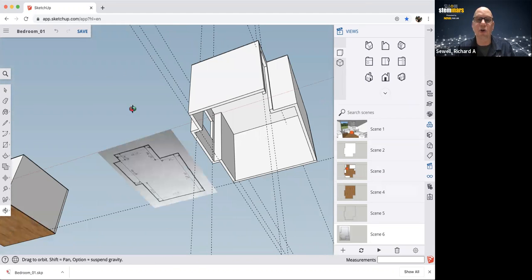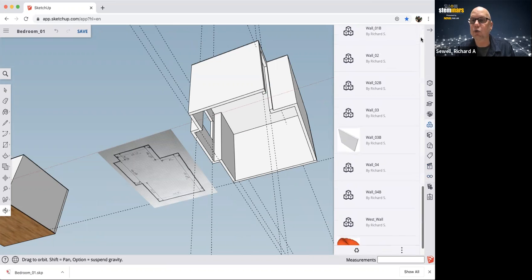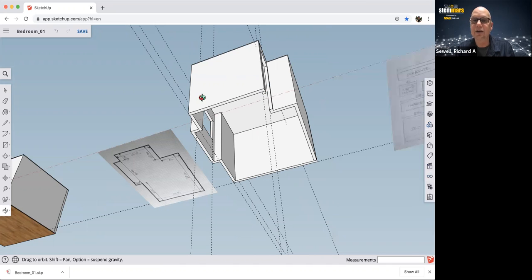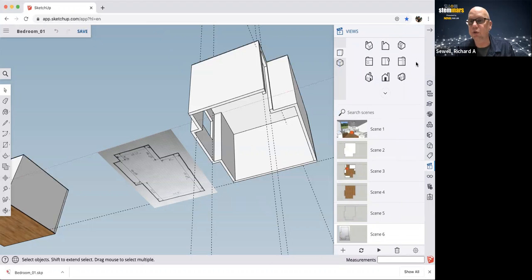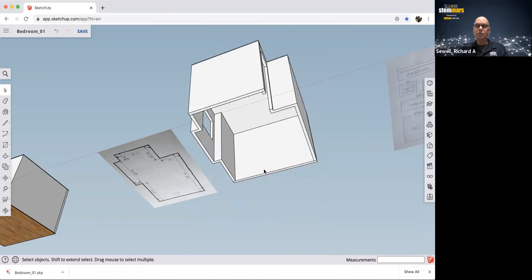Now, all of these guides are no longer needed. They're just kind of in the way. Oh, these guys are driving me crazy. How do I get rid of those guides? Okay. To get rid of these guides, I'm going to get rid of all of my stuff here because it's all in the way. To get rid of all of these guides, I can go through and click on all of them and erase them. You could take the eraser tool and just start erasing them. I could click and hit delete, right? But there's still a ton. I'm going to go to views. Actually, sorry, not views. I'm going to go to display, and you'll see it says delete guides. I'm going to just delete all the guides in one go, and they're all gone. Okay, just a very simple way of getting rid of them.